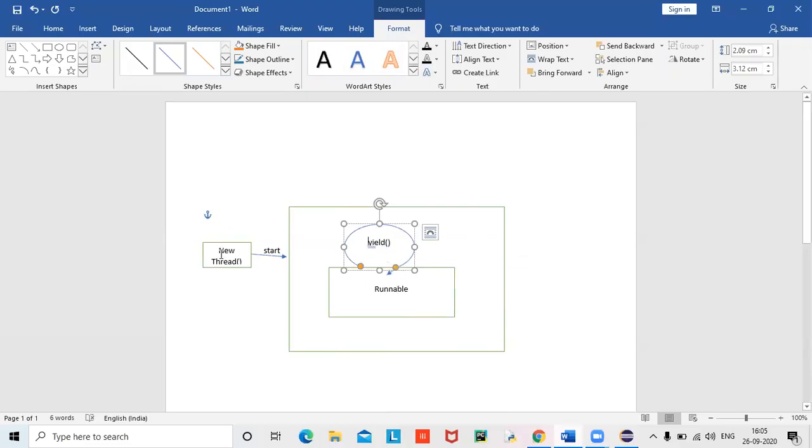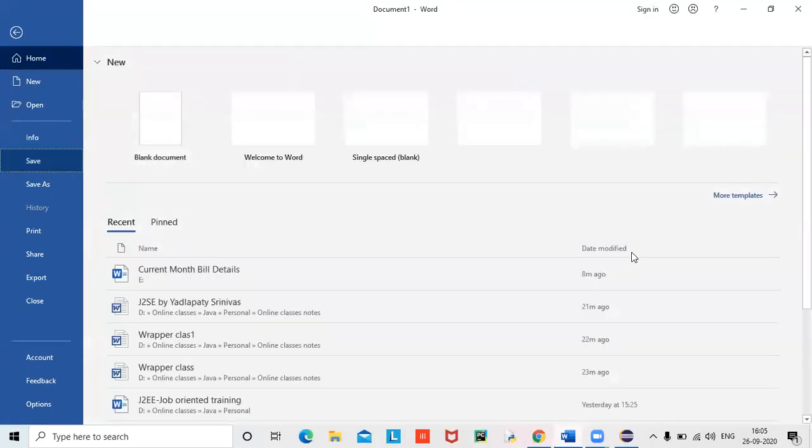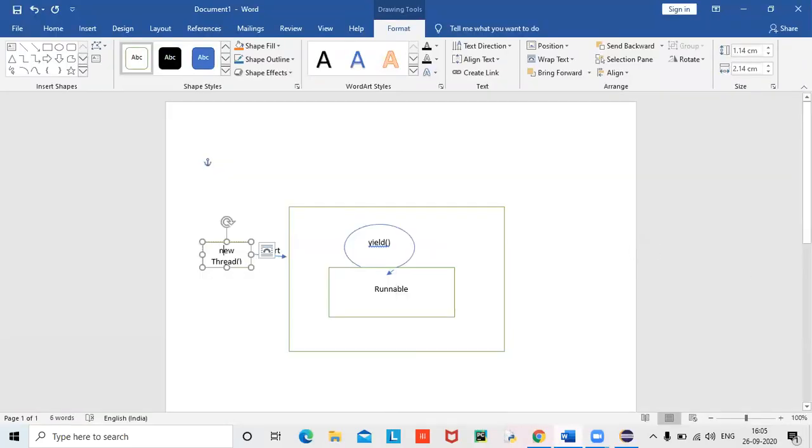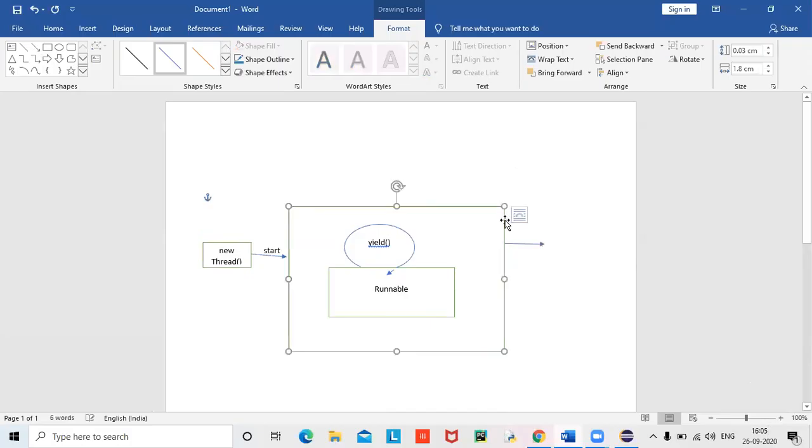So this is also a small letter, as you know. Oh, sorry, I clicked on save. Okay, yield. Then comes the not runnable stage. At times it will take a pause, like a break. So I would like to draw it like this, and let me shrink the size.